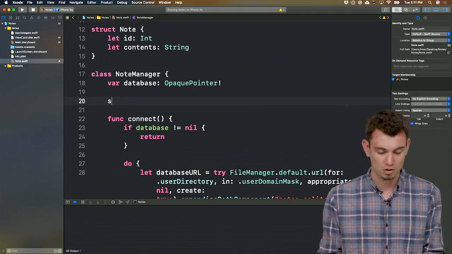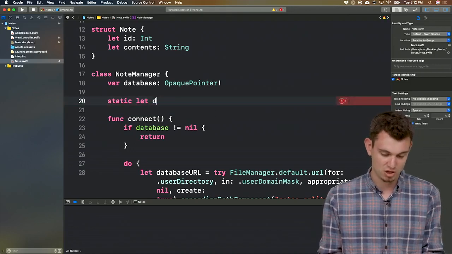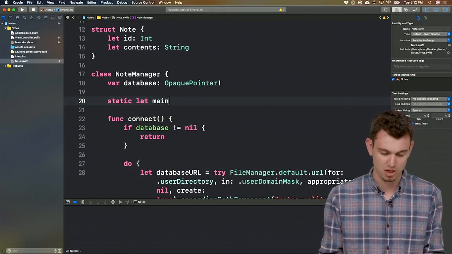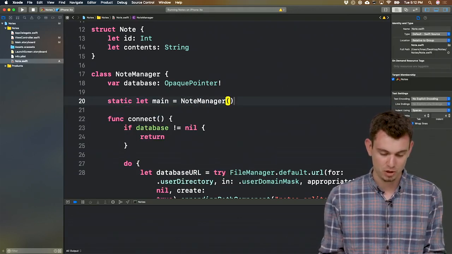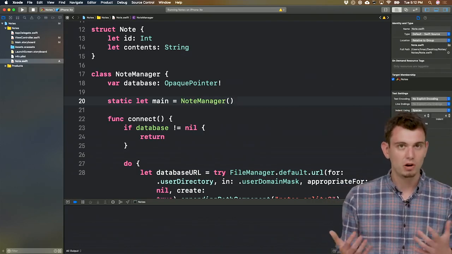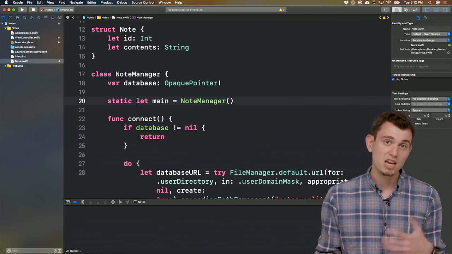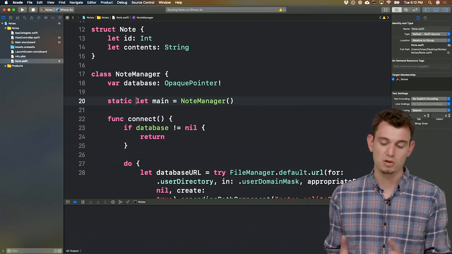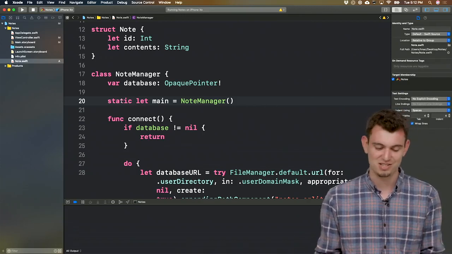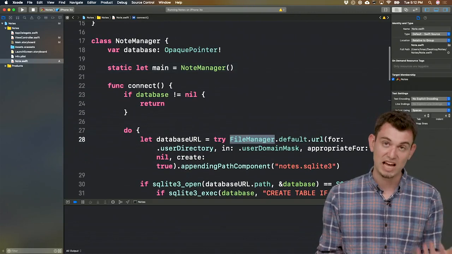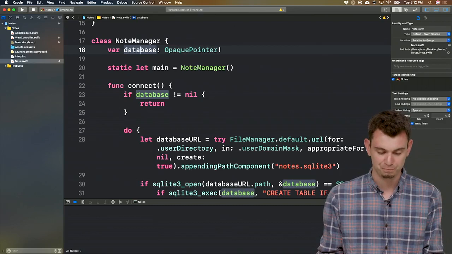To do that, we're going to say static let, and let's just call ours default. Or let's call it main. You can call it whatever you want. And then we're going to set that equal to a note manager. So it's kind of this cool thing where a note manager has a reference to itself. And by saying static, that basically enables you to access this property without an instance, which makes sense because if you had an instance, you wouldn't need another instance. And so similarly, how you could say class.default here, we're going to be able to say NoteManager.main here.